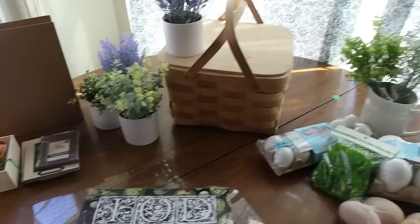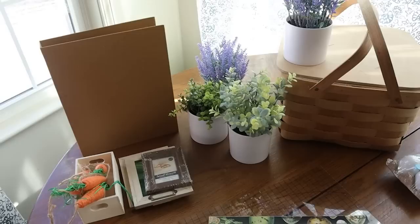So let's get right into some crafts. Here's a look at everything I'm hoping to work on today. I kind of organized everything by where I purchased them from. Not doing a lot of thrift updates today like I sometimes do. These are actually mostly new items that you can go grab in the store for yourself if you like any of these projects and want to replicate them.